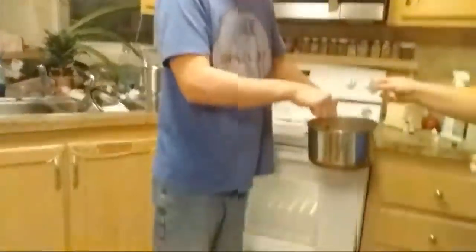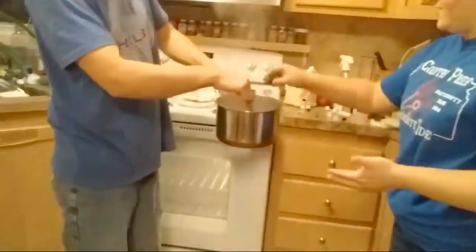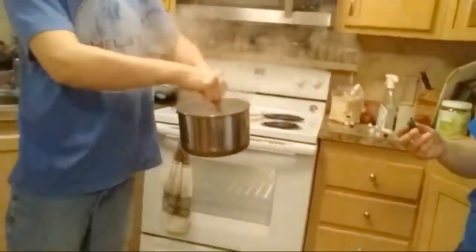Splash that in and add just like one drop of green. Oops, I already took the cap off. You know, one drop or two. Looks good. Okay, one step at a time.